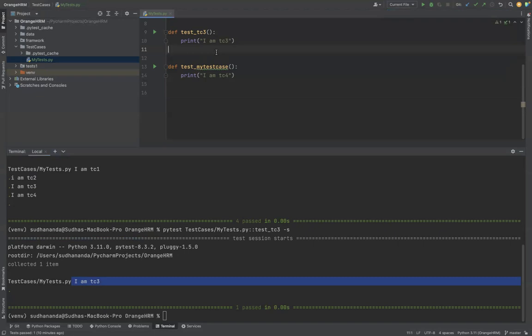So how can we run specific test cases only? How do we run the test cases with defined configurations, pre-configuration, post-configuration, and parameterizing our test cases? All those things we will see in upcoming sessions.